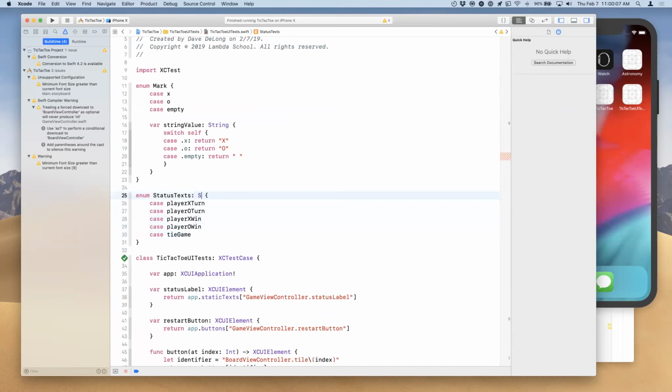And just to keep this easy, I'm going to say they look like this. Player O's turn. Player X wins. Player O wins. And this is Cat's game, I think, right?